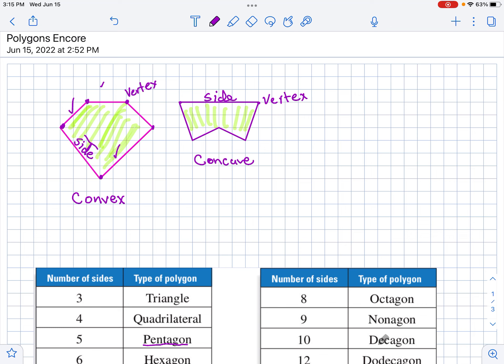And remember the difference. If we go to any side of this polygon here and extend it out, notice no matter what side we do that to, it never crosses through the interior of the polygon. See? No matter which side I extend out, it never cuts through the interior. Now, consider this other one. This other one, let's go to this side right here. And if I extend it out, uh-oh, it's in the interior.